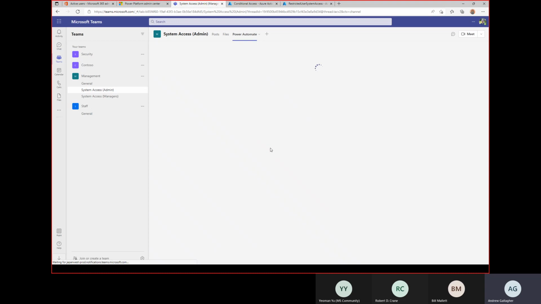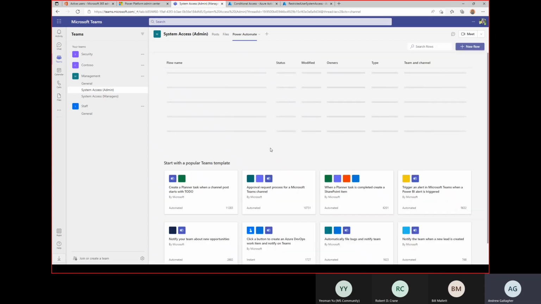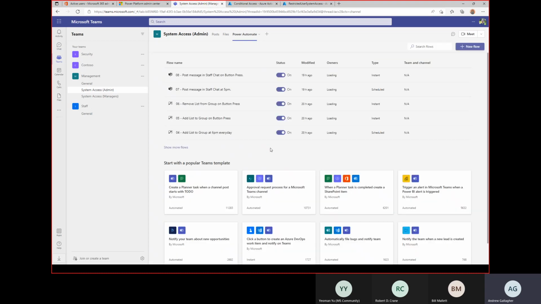So even the system admin doesn't have to go to powerautomate.microsoft.com. He can simply get there in Teams.